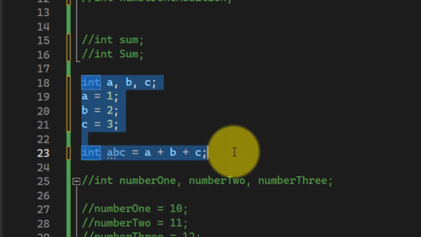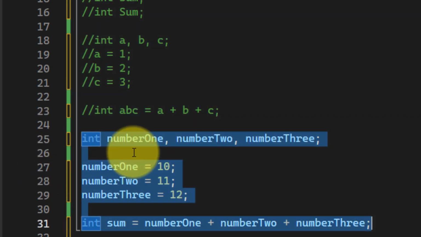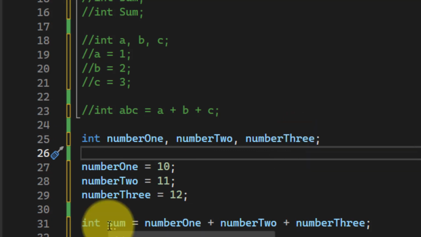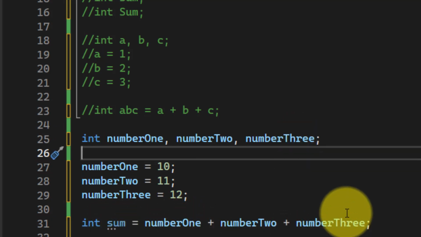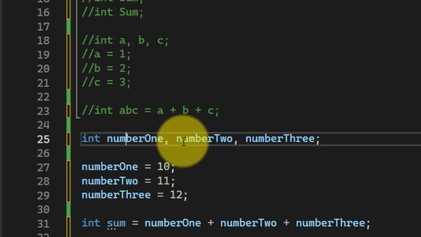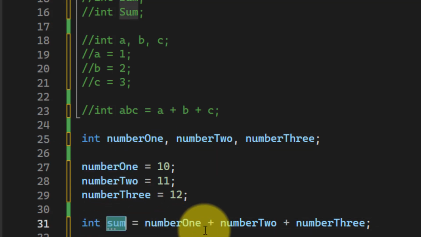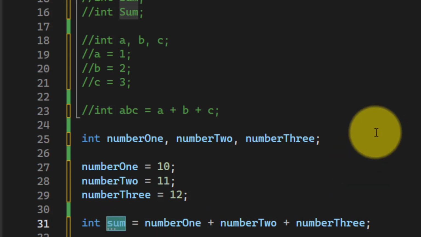Instead of declaring variables in this way, it's better if you declare your variables in this way: number1, number2, number3, and the variable which will store the result of the addition operation is better if you name it sum. In this way, all these variables are clear, they have a meaning, they are precise. So this variable will store the result of the addition operation, and anyone can understand the meaning of this variable. So that's all for today.